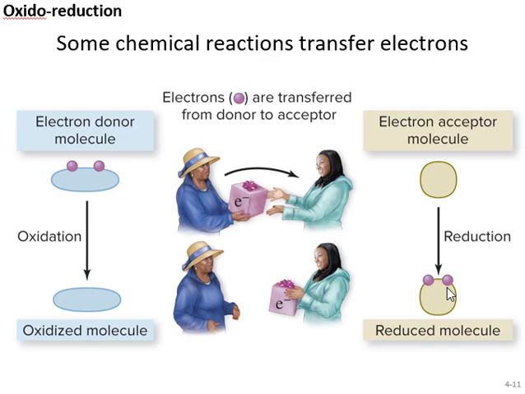And so usually reduced molecules start with a positive charge, and we'll see that in respiration, NAD plus, sorry, FAD plus. Those molecules have a positive charge, and when they get reduced, they gain electrons, and they become NADH or FADH2. They don't have that positive charge anymore. So reduction gets that charge lower. So if you start positive, you go towards neutrality or negative. If you start negative, you get even more negative. So that's how I remember reduction.